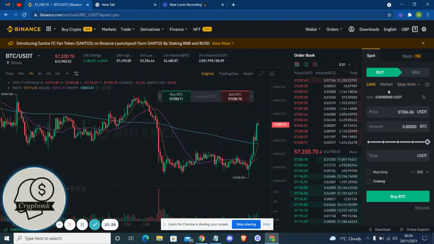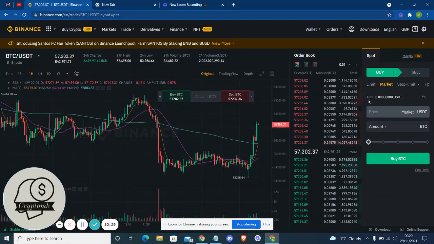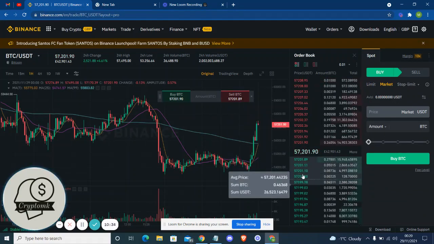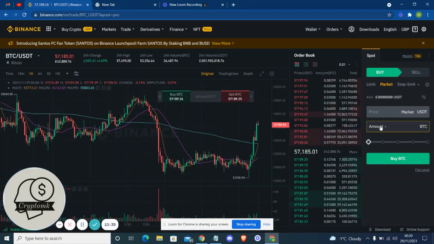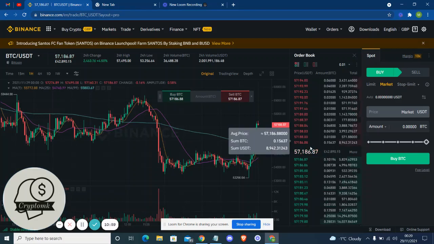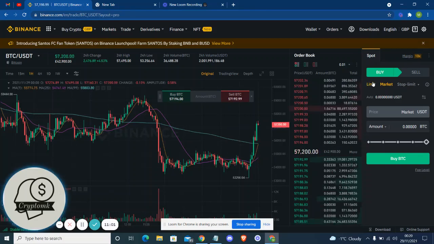The other way that you can do is market. So the market, what that is basically, it doesn't give you the option of choosing what entry price you want to come in from. It will just tell you how much of it you want to buy. So, for example, you want to buy 100% of it, you click 100%, buy, and it automatically executes. So that basically gives you not the best rate, I should put it like that. So usually it's better to do it with a limit.